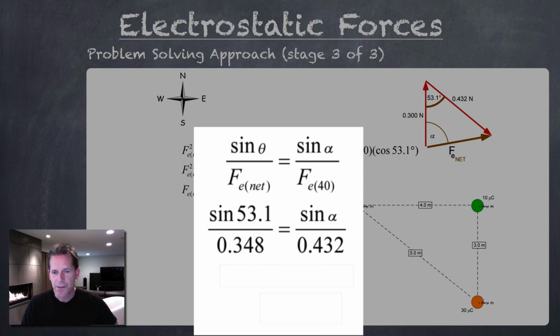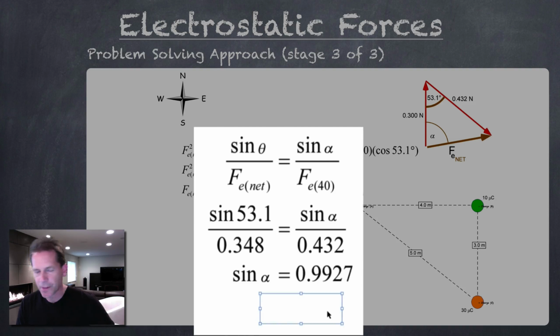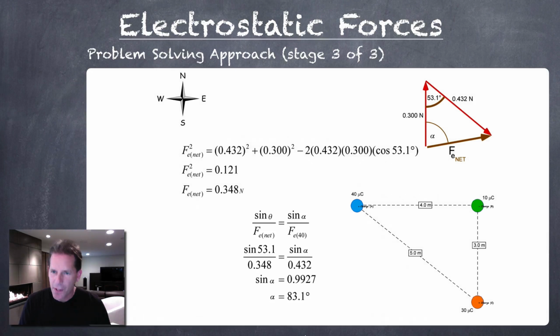So when we do our calculation, we end up with an angle of 83 degrees. So if you did the calculation correctly, hopefully you agree. Now that 83 degrees is measured from the north. So when we do our presentation here, this 83 degrees is going to be to the east of north. Or you could treat it instead and say we're at 6.9 degrees north of east. So either one would be fine in presenting your final solution.